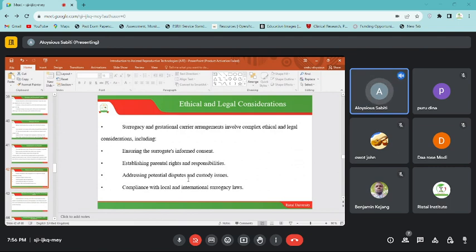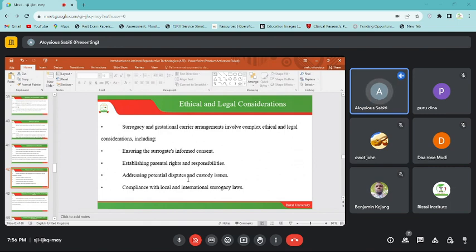But also there is need that these parental rights and responsibilities are clearly stated, so that it does not cause uproar in the future. But also you have to address potential disputes so that you can avoid them. So who will be with what? How will the child grow up? All these custody issues have to be addressed by you immediately.